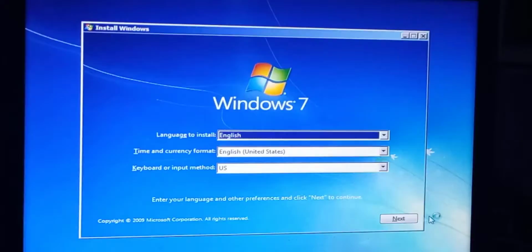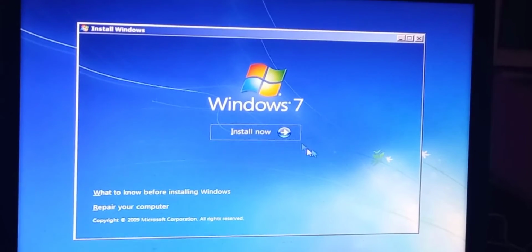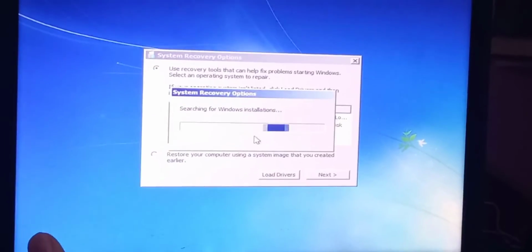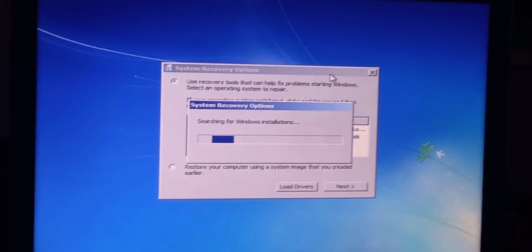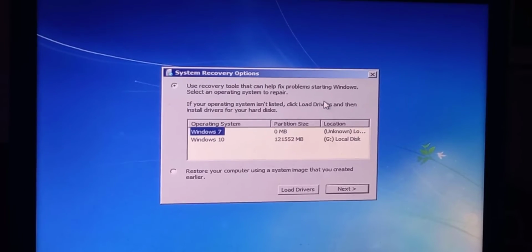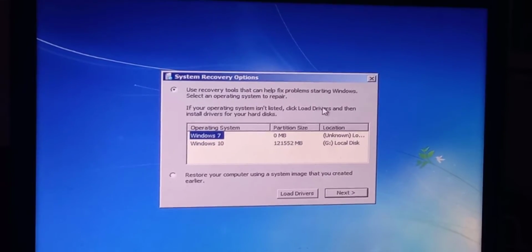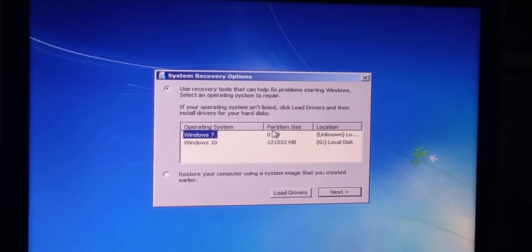So because of that, you have to come to Windows installation. Here we have install now, and here we have repair your computer. Now your Windows is loaded according to your flash, not according to your computer. This is how it works. Like in Windows 10, repair mode doesn't work because your Windows is loaded according to your computer.